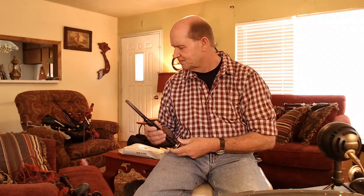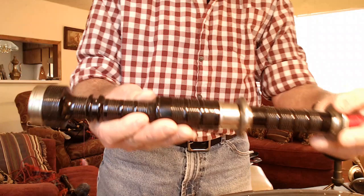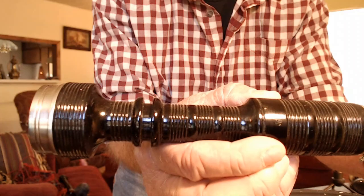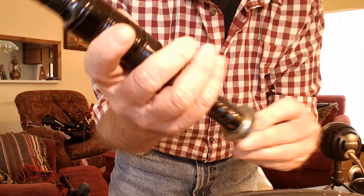Now, here we go. So we got this is a tenor with the correct part number on it. Okay. And these are very slender profile drones. And you can almost see the casting line. There's a casting line right there, but they're very shiny and they're very heavy and they're plastic. So there they are.